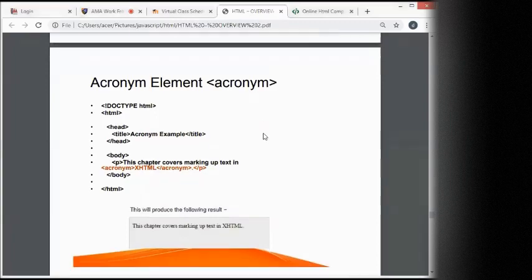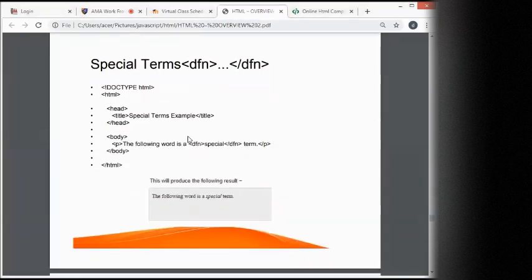Next we have the special term or the definition. The special term or definition, the dfn element, has an opening and a closing tag. This allows you to specify that you are introducing a special term. It is used similar to italic words in the midst of a paragraph.